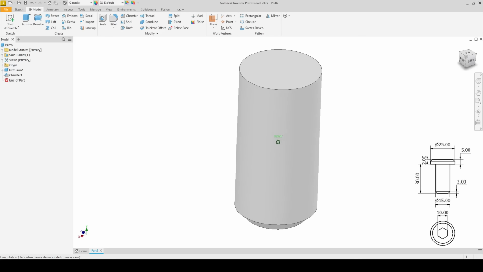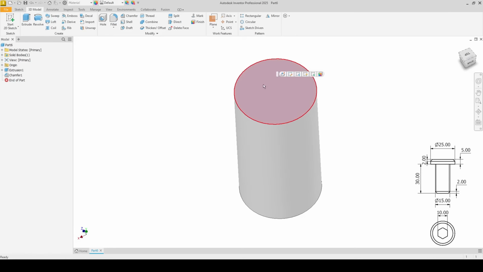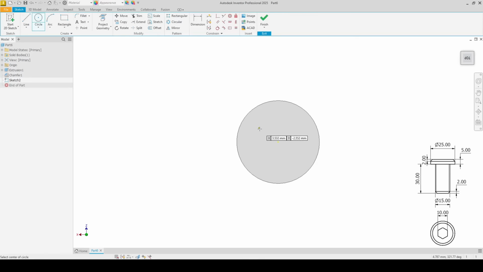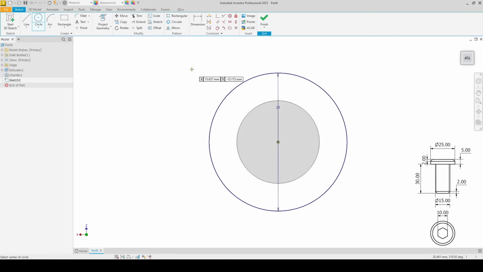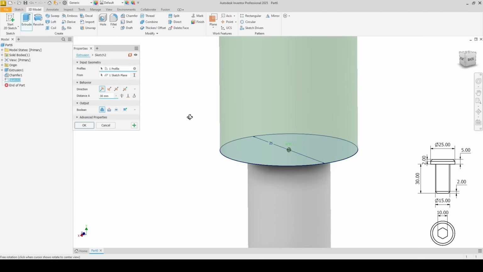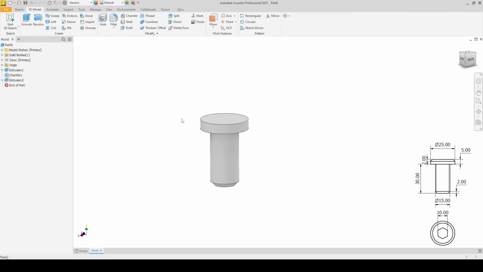Now if we look around there, we can use the view cube. Yeah, that's looking good. Now we want to create the head. So let's select this plane here. That's the plane we want to draw on. We'll go and create sketch. Okay, use the circle tool again. Start from the origin once again. The outer diameter is 25 mil. Press OK. Right click OK. Finish sketch. 3D model. Let's extrude that. Not by that much. Let's extrude that by 5 mil in total as per the drawing.